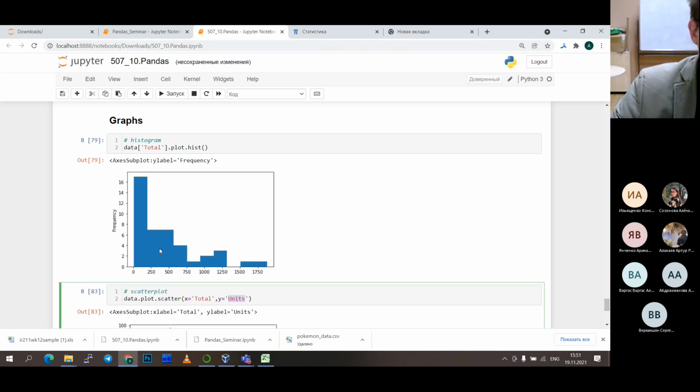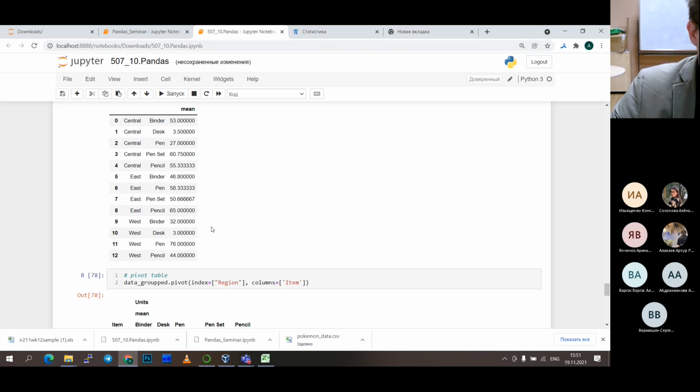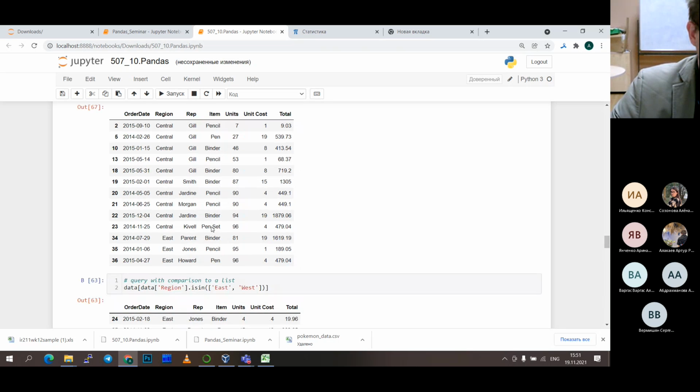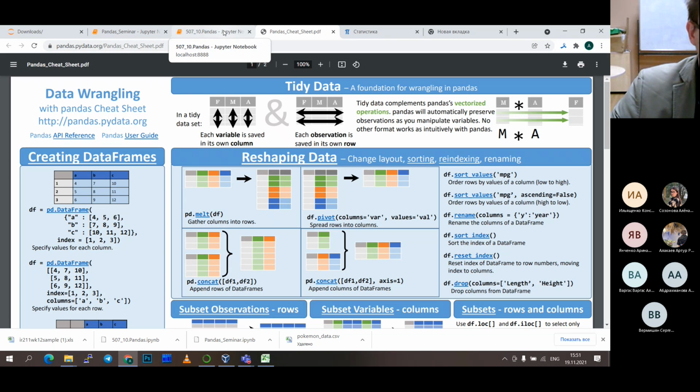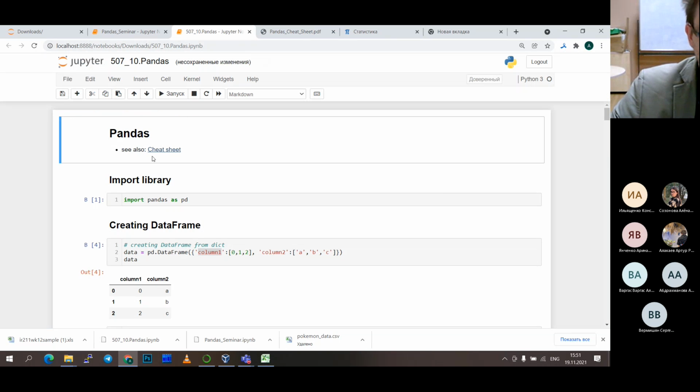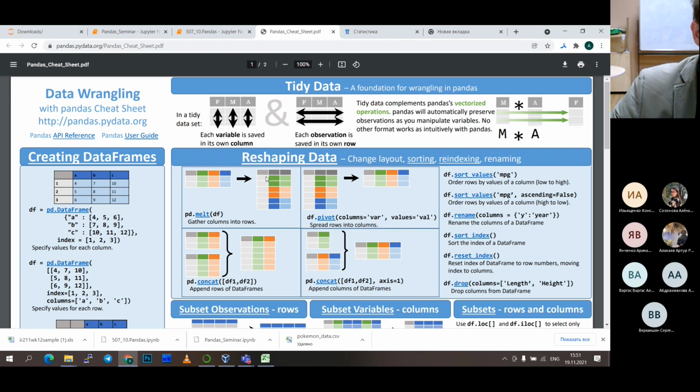Okay, so before we have a break, I would like to look at the cheat sheet. You can download this PDF file. It is about how to create data frames and how to reshape the data.